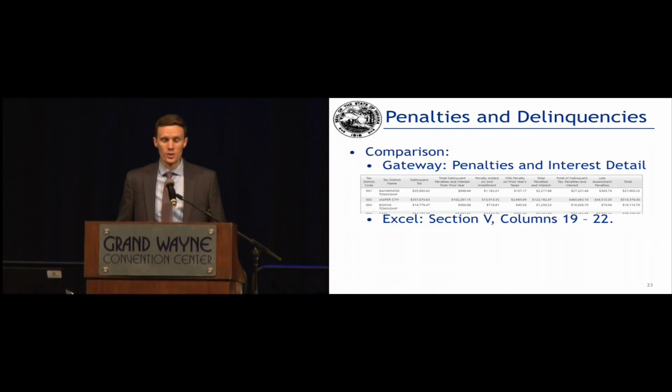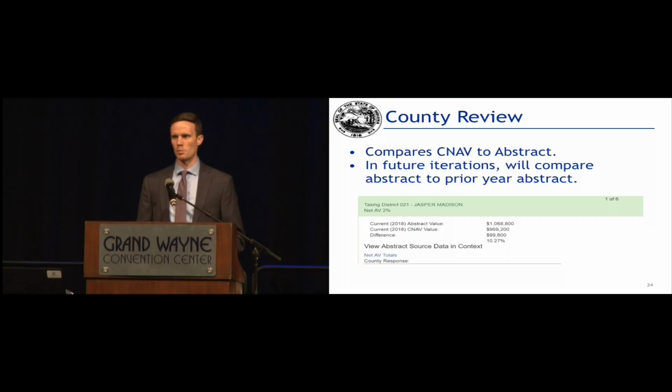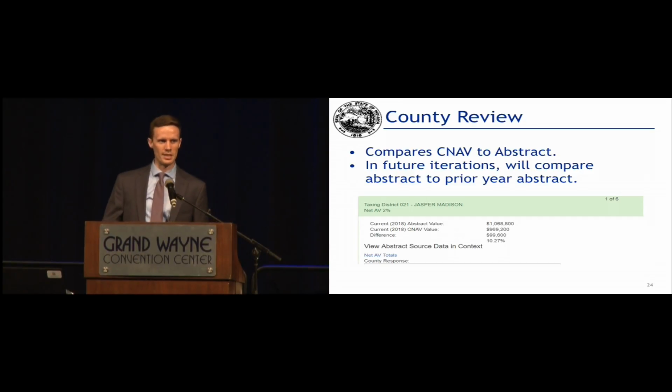The county review section is an item that we rolled out this year for use by counties. Some counties have used it, some counties haven't, and that's okay because we didn't ask everybody to do it. We'd love it if you would. If you've not gone through the county review section and you have time in between settlement and CNAV over the next couple months, I do think it's a valuable exercise. It gets you used to something that you're going to see when we roll out Gateway Abstract as the official production abstract next year.